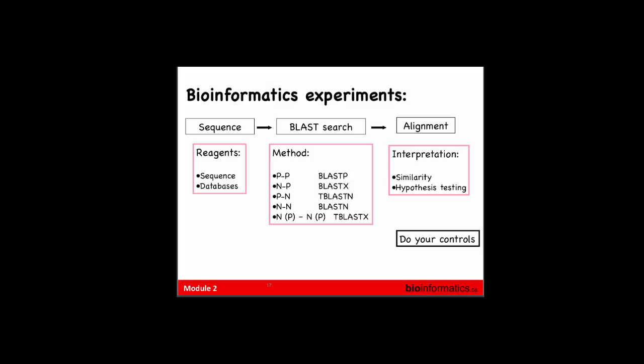So what would be an example of a control in a BLAST experiment? Anybody? Yes, that's one example. Or also a sequence you know is in the database, to see if you're able to find it. If you can't find it and you know it's in the database, using the same sequences, obviously you're using the wrong parameters. They aren't able to find each other. So you have to have both negative and positive controls in your experiments. And when you do bioinformatics experiments, you think about it that way as well: things you're expecting to see, you do see, and things you don't want to see, you don't see.